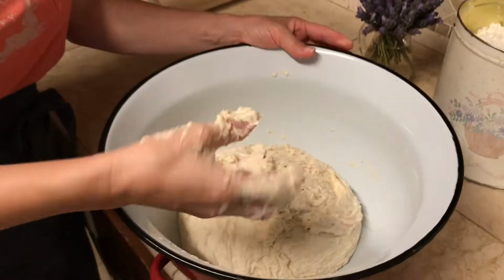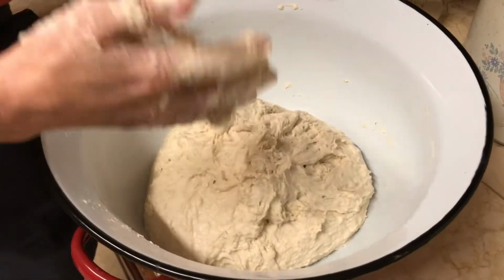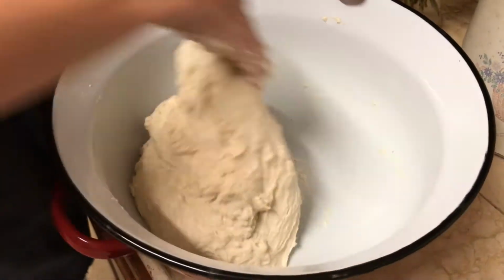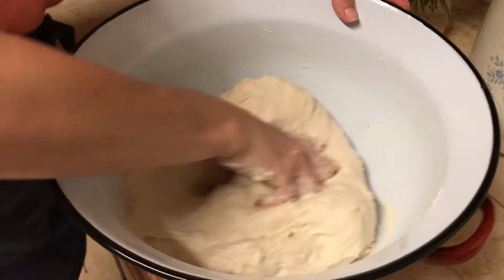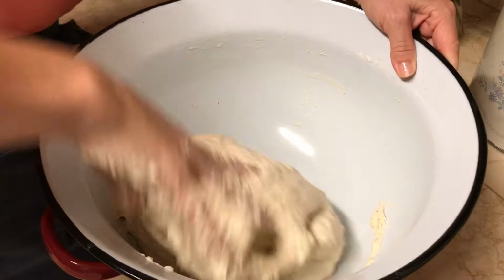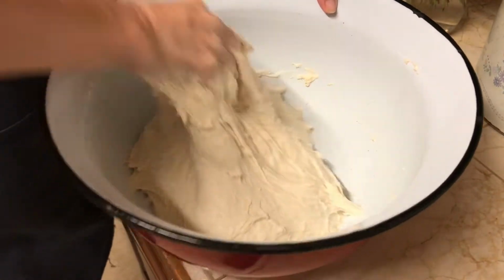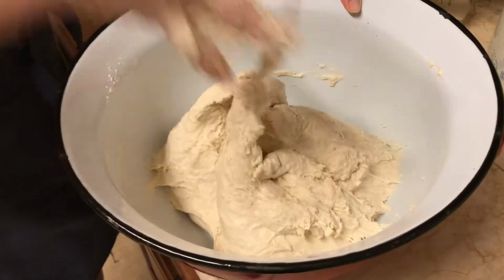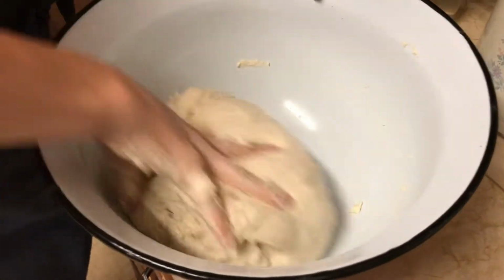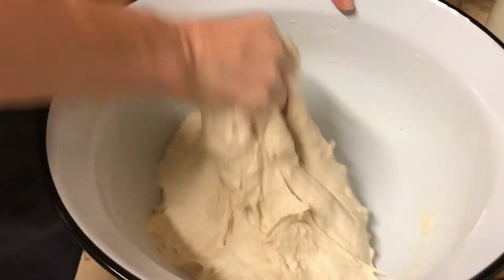As I mentioned, we wanted to have a soft dough, but we also need to have it where it's manageable. At this point it's a little bit too sticky, so I'm just gonna use this time to incorporate the flour and water really well. And for that, if you have a mixer, that's great. KitchenAid is great. Otherwise, just use your fingers. As you move the dough, just kind of squeeze it and try to make a nice texture. Go for the good texture, okay?